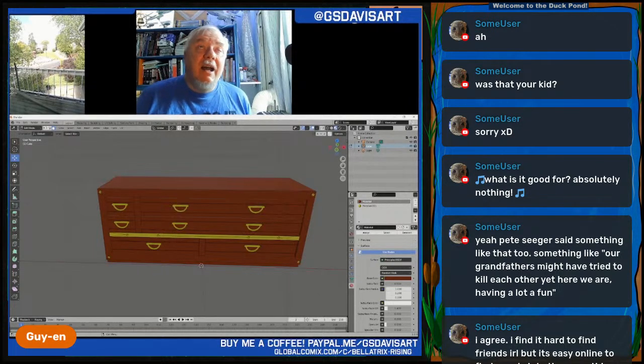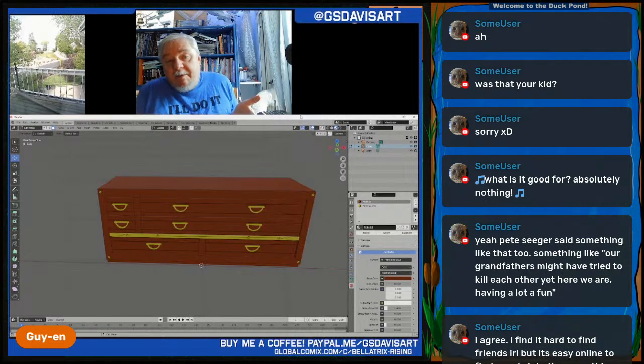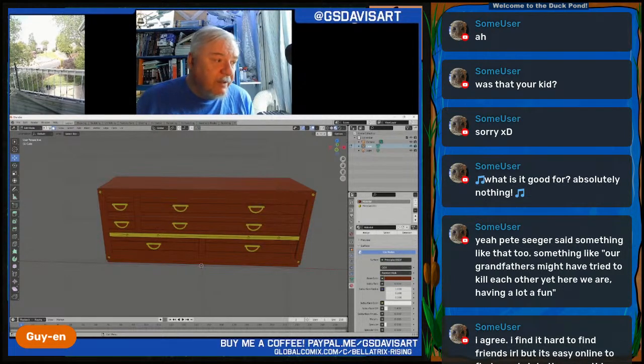I keep looking for pictures of my bedroom when I was a kid, of things like that, and I can't find them anymore because nobody took pictures of my bedroom. So before my memory goes away, I want to build my bedroom in 3D and then paint a picture of it so that I can say, this was what my bedroom looked like when I was a kid. And so I'm going to build in here, and that's what this is. I'm building 3D models of all of the furniture in my bedroom.